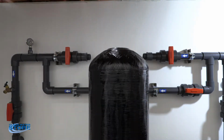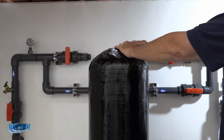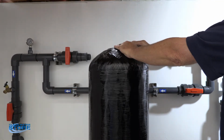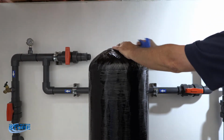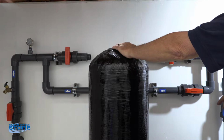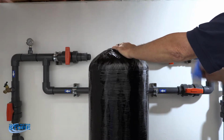Okay, now we're going to go ahead and install our media. So, very important on this, the D-tube, you don't want to get any media down inside the D-tube. This is where your clean water comes back up through your valve. If you were to get media down in here, you would probably get the contamination back up in your valve and clog your valve. So the other thing is you want to be careful not to pull this D-tube up after your media is all full in there.